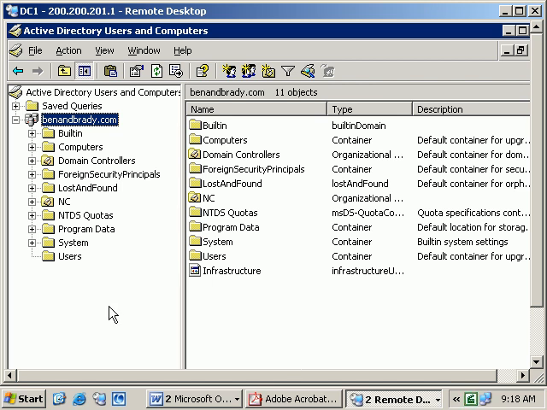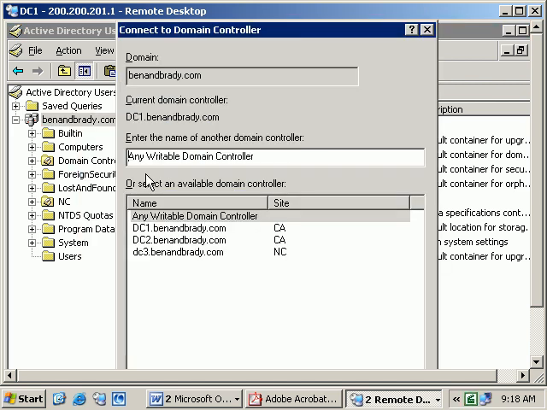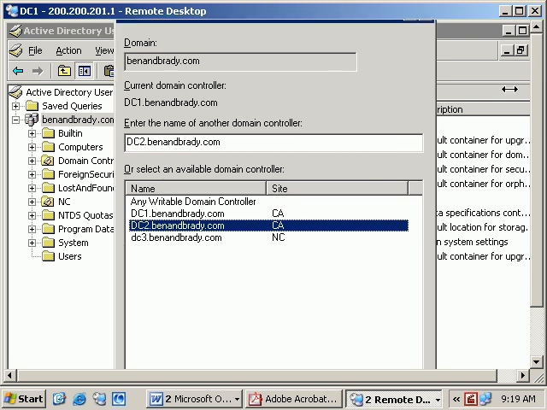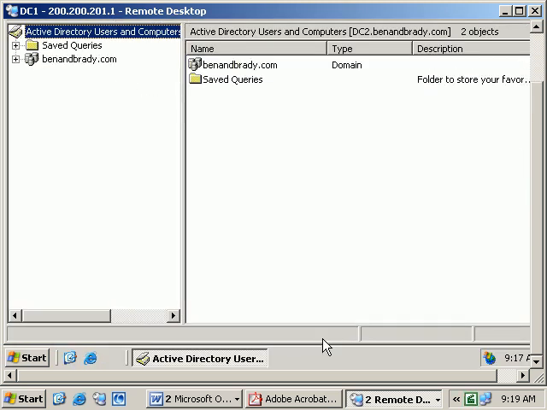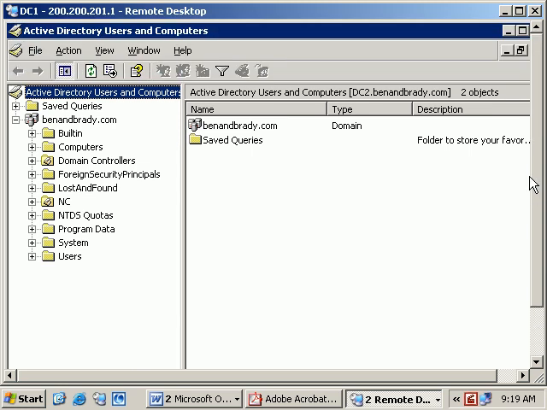So over here, sitting on DC1, you're actually looking at the Active Directory as seen from DC1's perspective. Now what I'm going to do is right click on benandbrady.com, and over here use this method called connect to domain controller. So I'm going to select this, and this time I'm going to say don't connect to DC1, in fact connect me to DC2. And then let me just reposition this window a little bit better, and click on the OK button over here. So now I'm looking at the Active Directory Users and Computers in DC1 itself. So that way I don't have to change my screen over here. Alright, it is important that you do that because you have to be in that domain controller that's actually going to make the transfer for you to be able to accomplish the step.